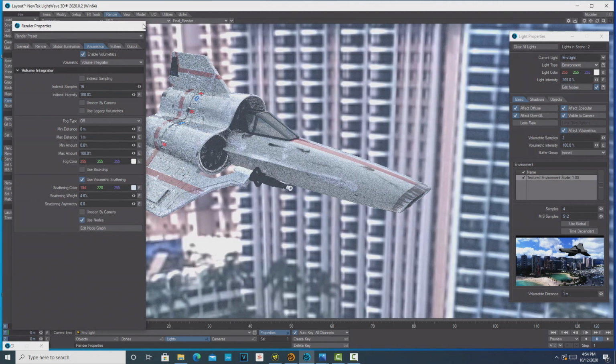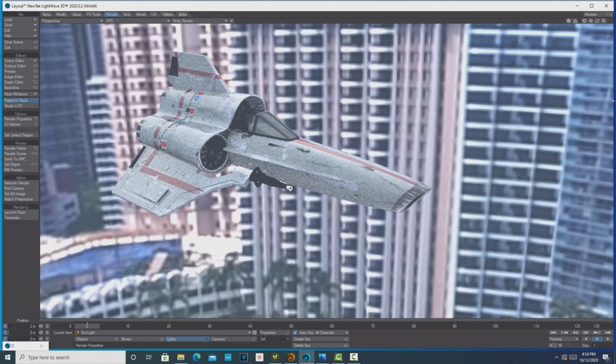Now, the only other thing you'd have to do is just animate this going across the screen, maybe have those turbines turning, but you get the idea of how you can really, within LightWave, not going into any other program, use the tools natively in LightWave to create something that really looked, I think, pretty good.